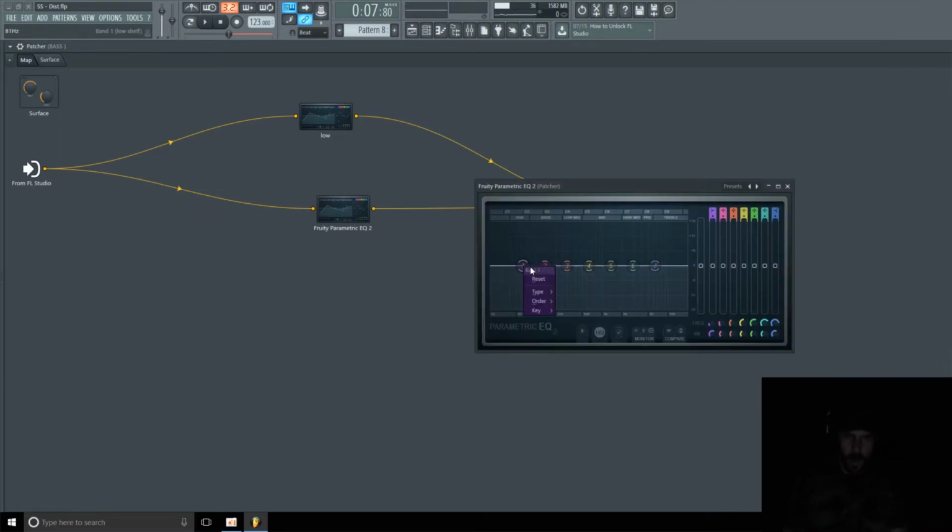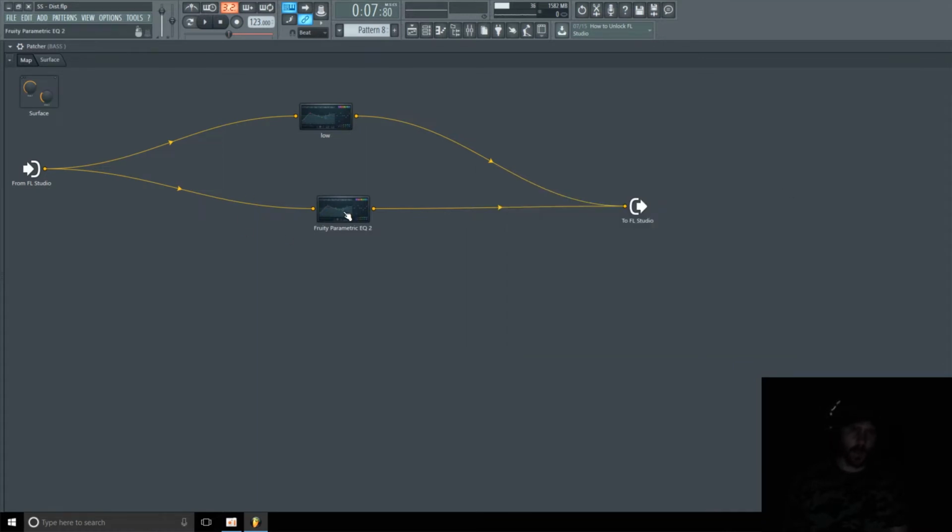This will be our mid band, so go up to 150 here. And right around, I think, 2.5K. Right click, and this will be the mids.